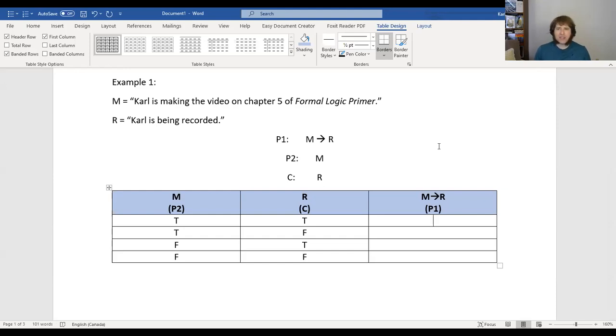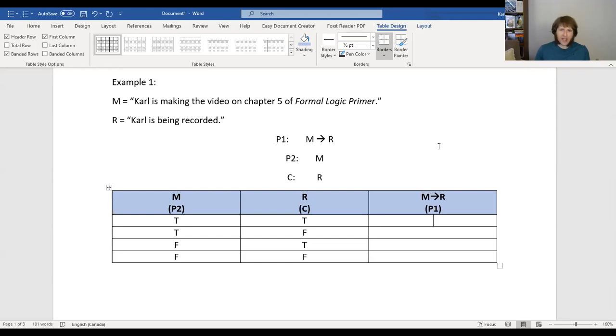Now, an implication statement is true so long as, okay, I'll put it the other way around. An implication statement's only false when the antecedent is true and the consequent is false. Why is that? Well, that's because an implication statement is only trying to tell us that if the antecedent is true, then the consequent must be true as well. In this case, all the statement is saying is that if M is true, then R must be true as well. It's not telling us anything about the situation where M is false. So anytime the antecedent is false, the statement's true.